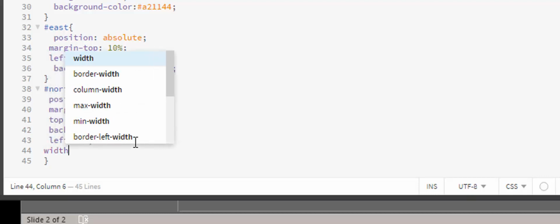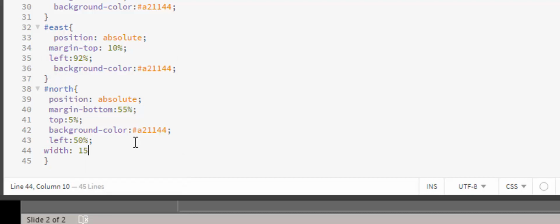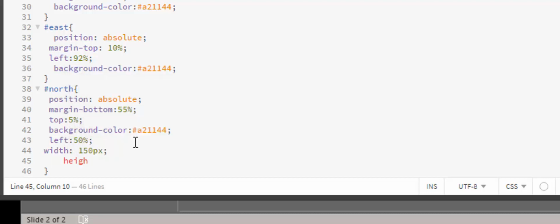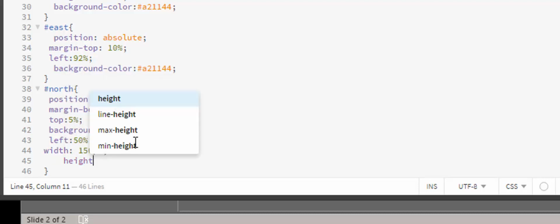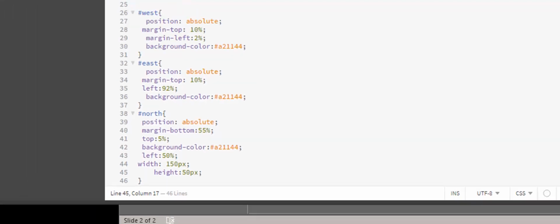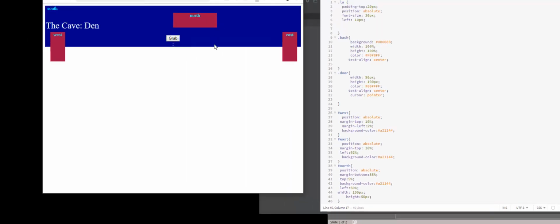So we'll go to width 150 and then we'll go the height 50. Yeah, something like that's much better. So I want the north and the south to be sort of like these doorways. And you remember, we can replace these with images later on, but for right now, we just want the structure of everything to be in place.